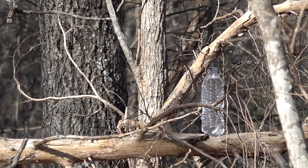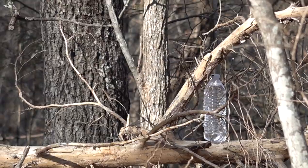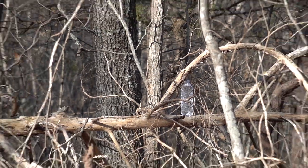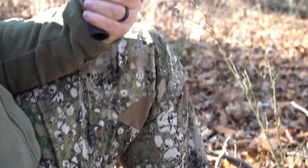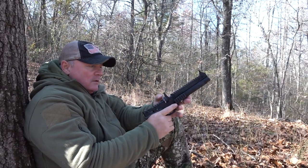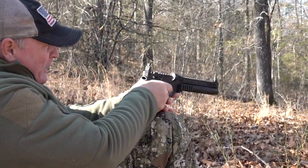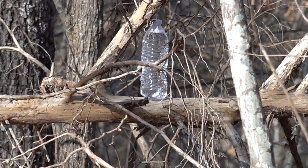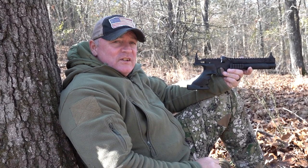There we go! That's what makes the Jet so interesting — we're able to use all these different things. So what's cool about the Jet — we got the stock right here. Now we got a pistol. Watch this — boom! Now we're pistol. Now we got to get steady here, let's see if we can get this. Woo-hoo! There you go. So there's 22-yard testing and I think we showed you a multiple variety of things right there. The Jet 2 is definitely, definitely accurate.